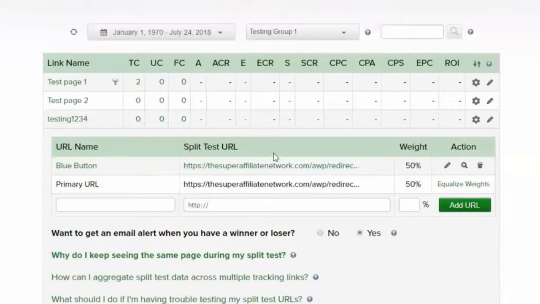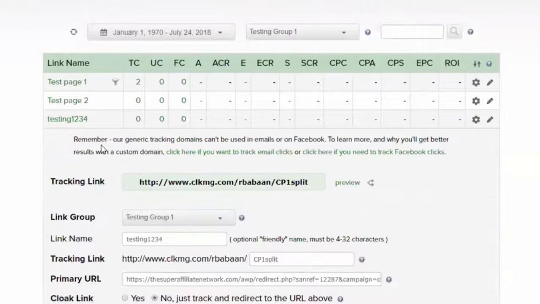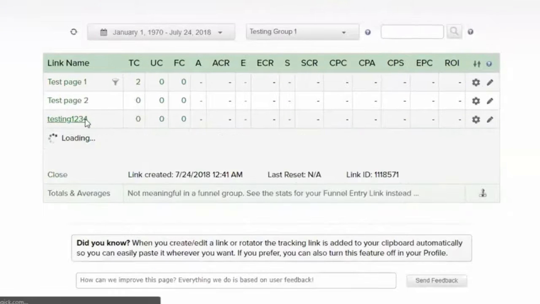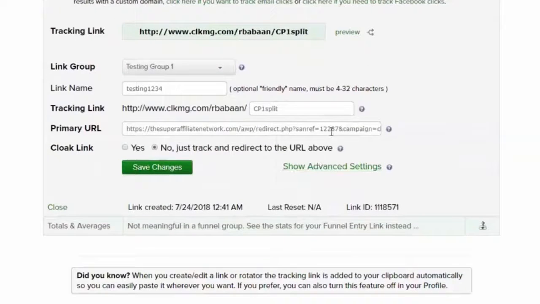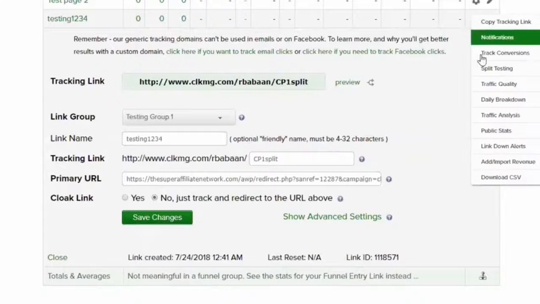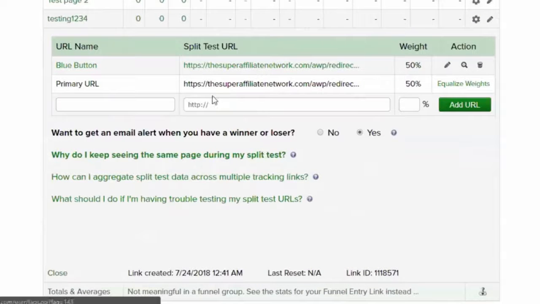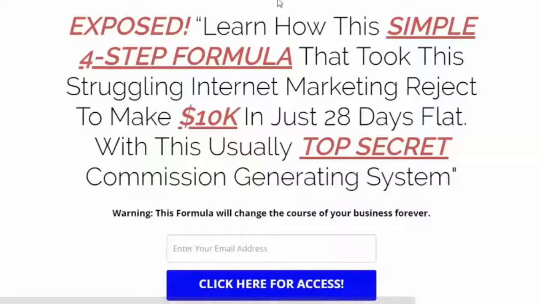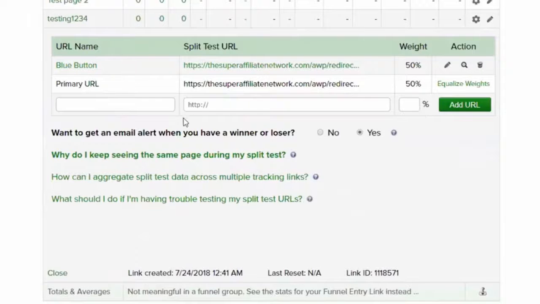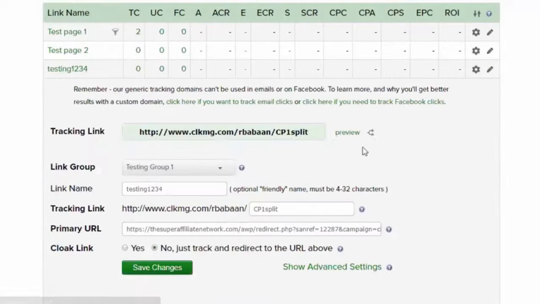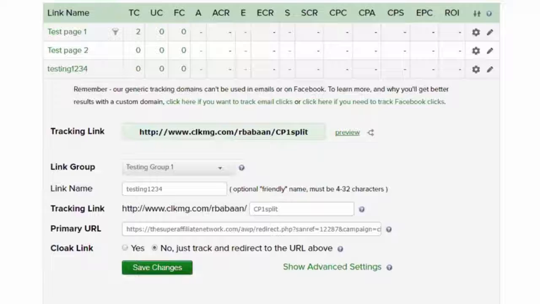All right, once you're done with that, all you've got to do is test it out. Make sure it's in there. All right, it's good. And preview the URL. Now every time you hit it, see this one came up with the blue one. Every time you hit it, it should come up different.